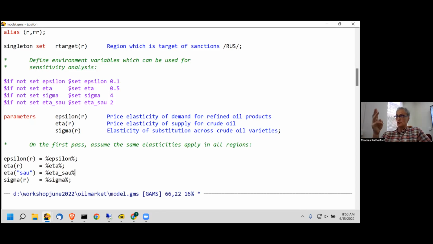I have the 3 controls. I've added another one where I have eta as the common elasticity of supply for everyone. And then I have eta for SAU says how responsive is Saudi Arabia. And that way I could do simulations where I have one region being different from the other ones. And the Saudis' response, in terms of the effects on oil markets, is going to be probably bigger, and you might want to think about understanding that. So you have to ask yourself, what are the scenarios I want to run? And that drives what the instruments are you want to control.